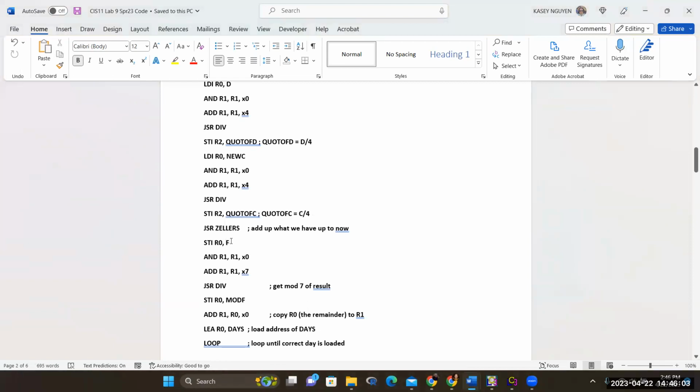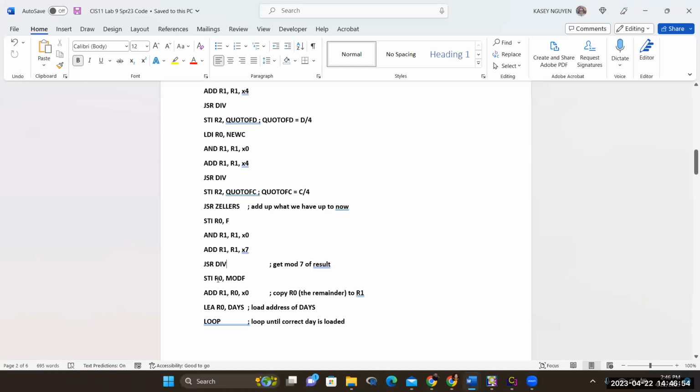Now we need to compute the day of the week, where we would take F and mod it with 7. So I need to clear register 1, as I previously used it for something else, and bring in hex 7 to register 1 because I'm getting ready to do the mod. When you use modulus, basically you are operating a division and your output will be the remainder, not the quotient. So once I have 7 in register 1, I would then jump to subroutine div, which allows me to divide F by 7. And we would return in register 0. So we need to store that out to mod F.